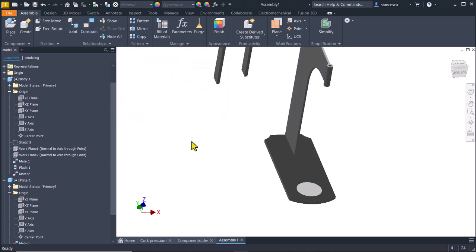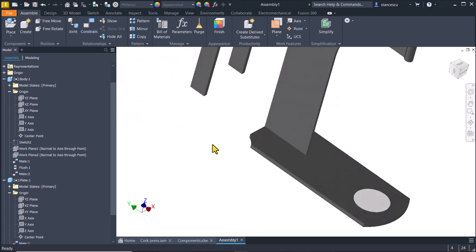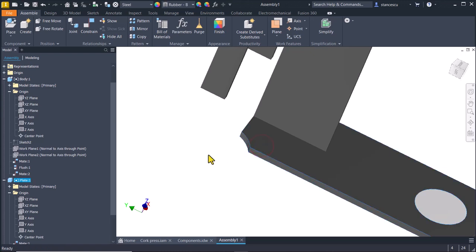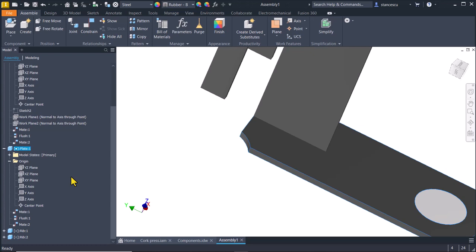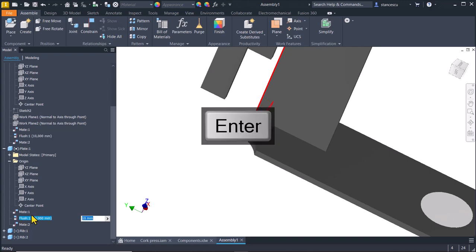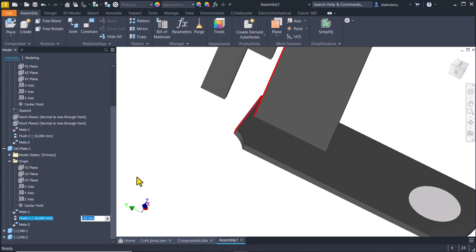Okay. The distance here. Oh, this must be a distance of 10. Let me change something here. Flush of 10, but in the other direction, minus 10. Okay.